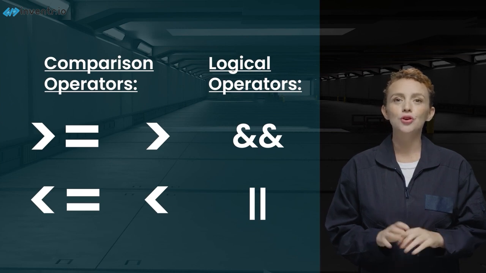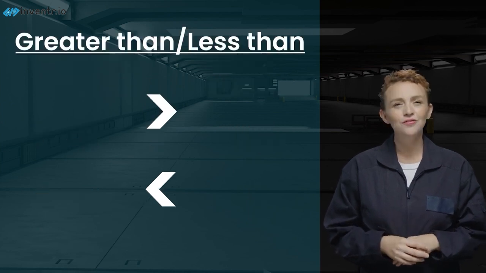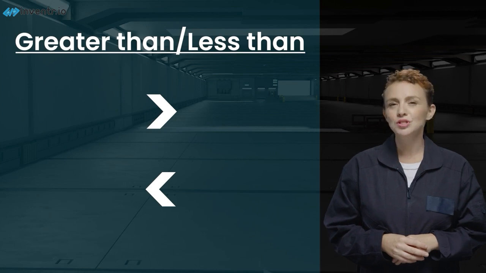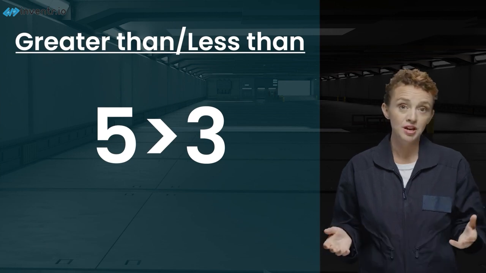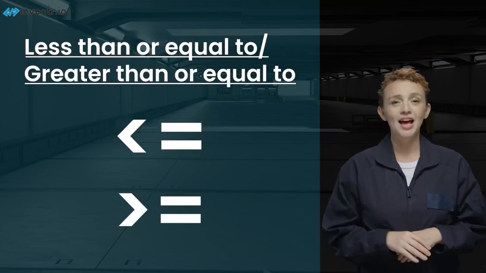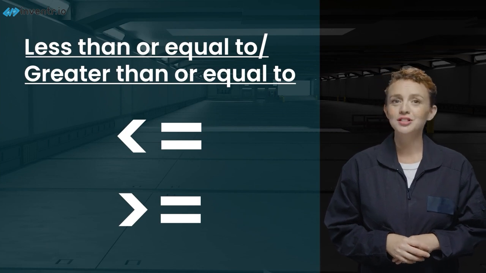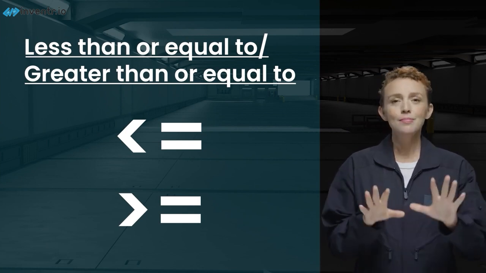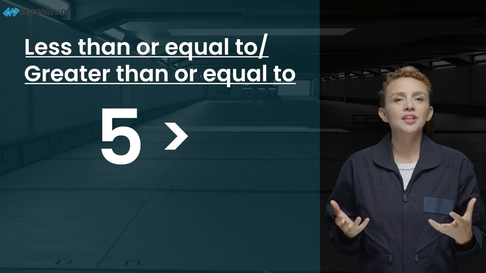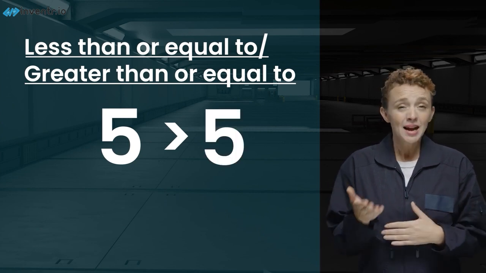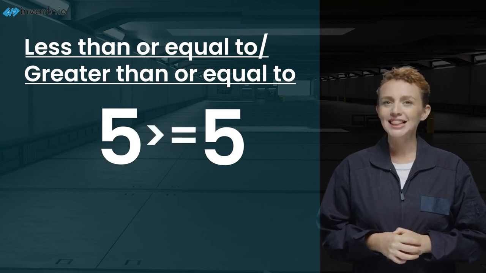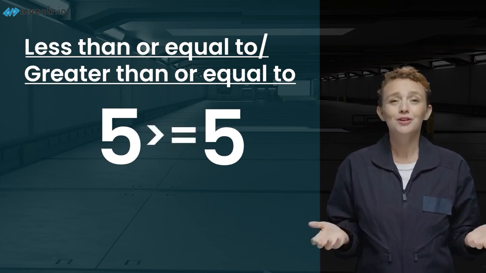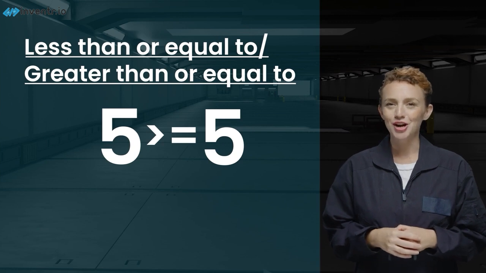To start, the greater than and less than signs are likely familiar to you. These symbols are used to compare 2 values. For example, 5 is greater than 3 returns true because 5 is indeed greater than 3. The less than or equal to and greater than or equal to operators extend this comparison. How about this? Is 5 greater than 5? We might need a condition where a value is both greater than and equal to another, and that's why these chicken footprints are very useful. I knew you'd catch on fast.